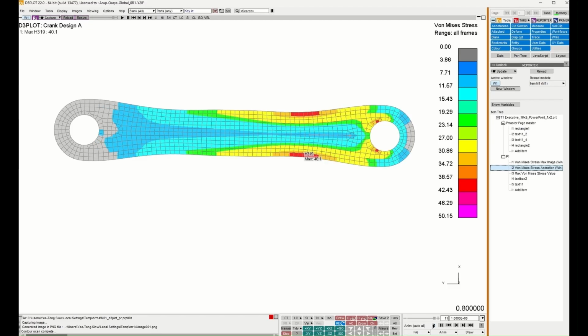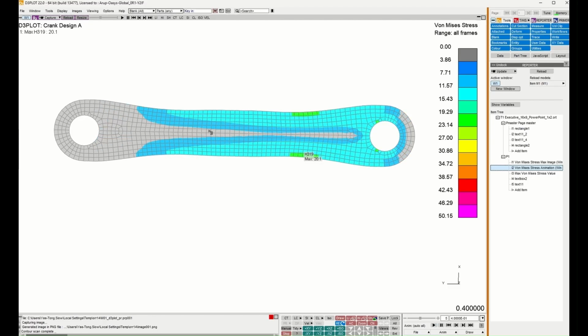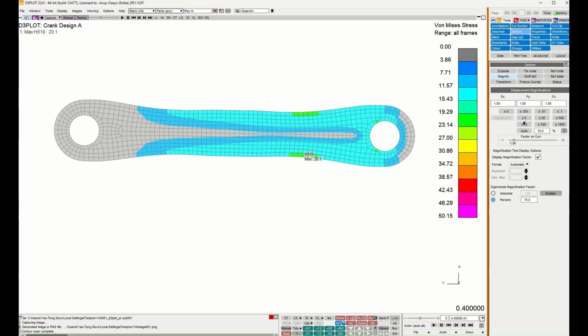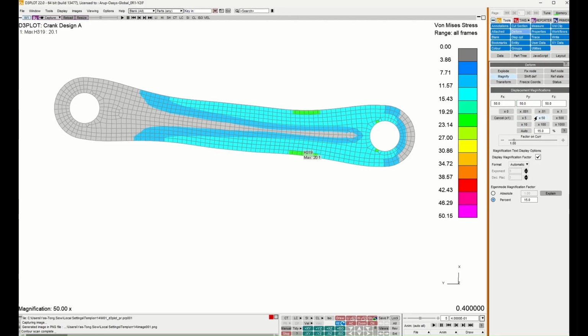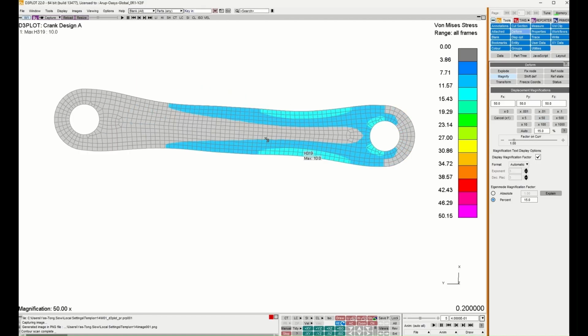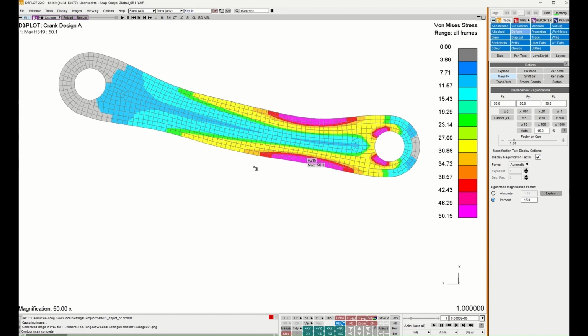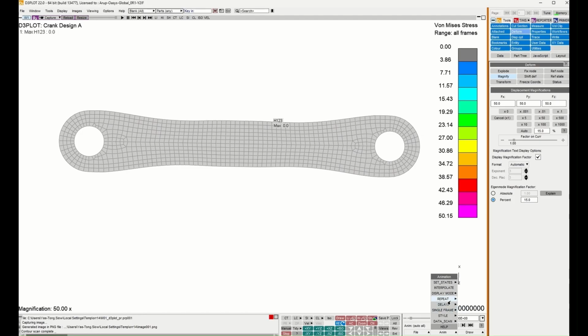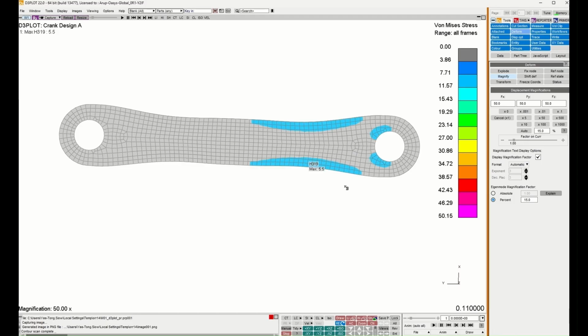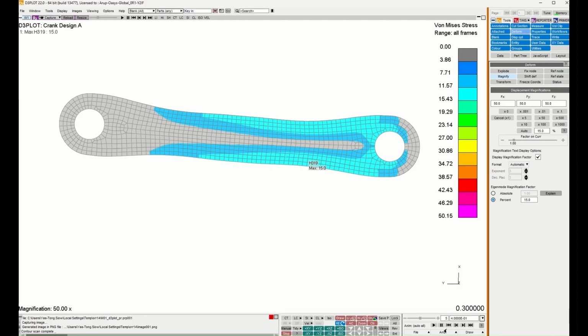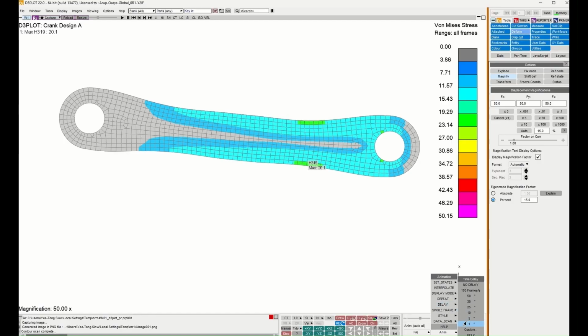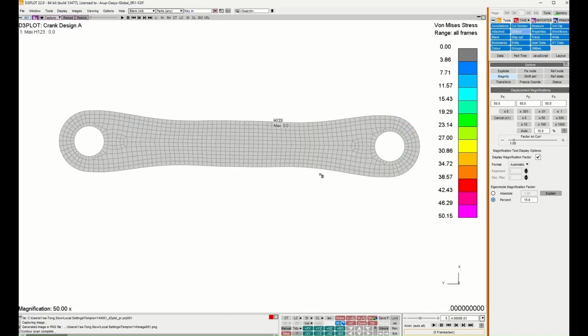If I play this, it's a bit fast and we can't really see the deformation much. So maybe I'll do a little bit of changes over here. I'm going to go to deform, maybe magnify. Let's try 10, maybe 50. Oh, that looks a little bit better. A bit more deformation, but it's still a little bit fast. So let's try to change that. Down here in animation, maybe we can put the delay 1 frame per second. Let's play it. A bit slow. Let's try to change that again. Delay 5 frames per second. That looks much more sensible.